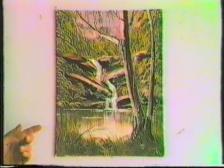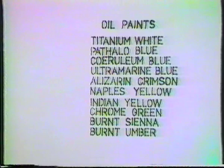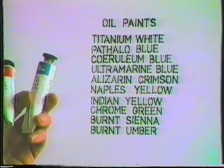Now I have a list of materials to show you, everything you will need to complete the course. Here is a list of oil colours you will need to complete the course. I suggest you take a note of these. Except for these two colours, French Ultramarine and Alizarin Crimson, all the other colours were used straight from the tube.